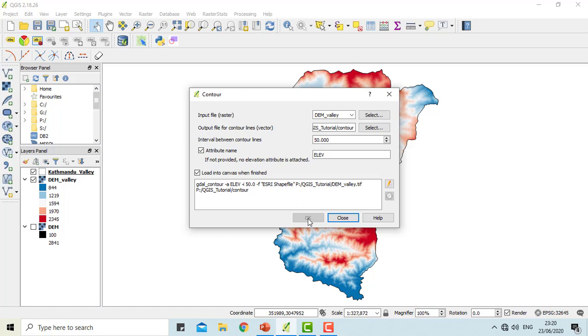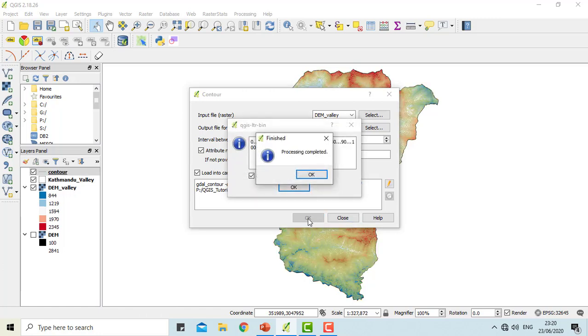So if these settings are already set, you can simply click run in the background and you can see the output in the map canvas. Now the outputs are visible here.